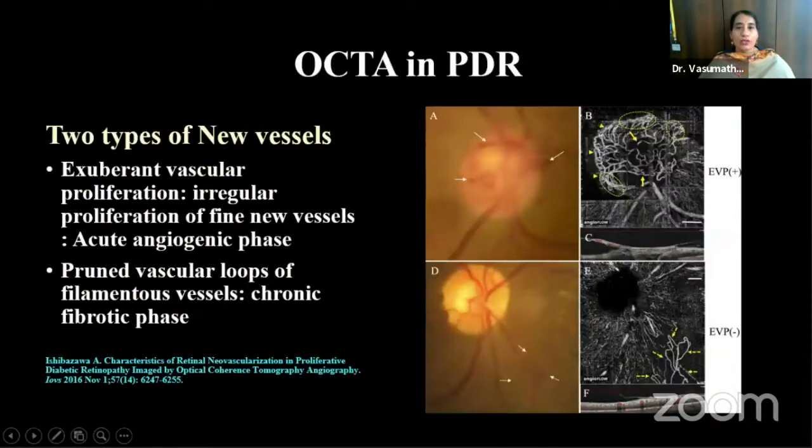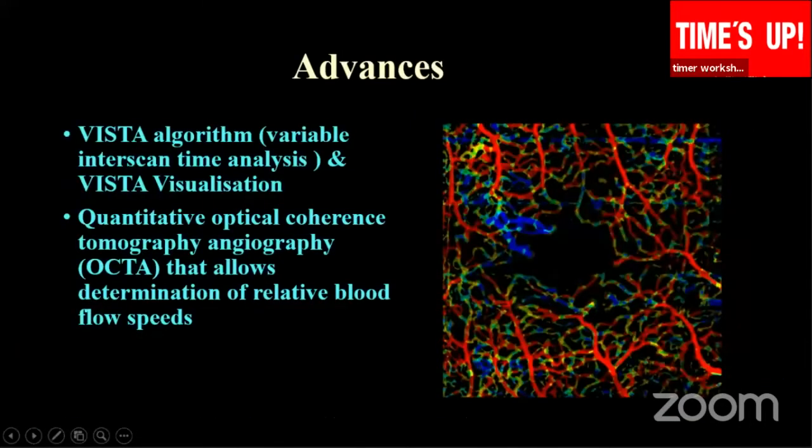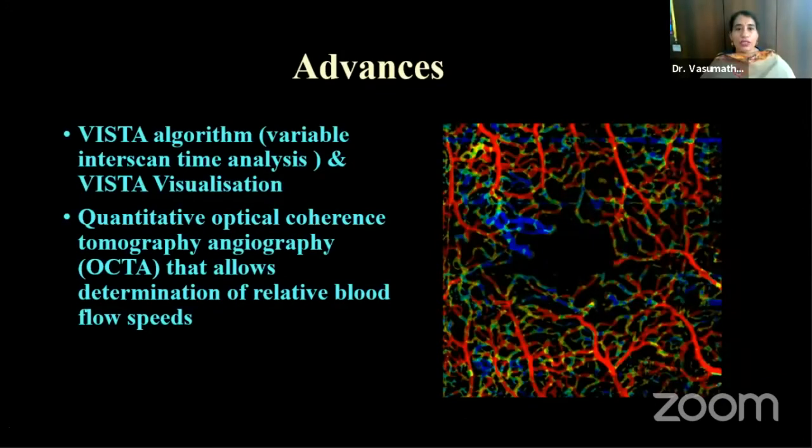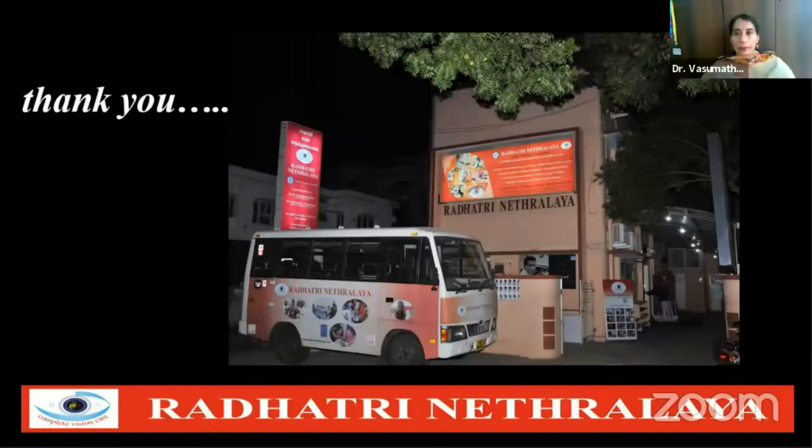And in PDR also, OCTA shows several types of new vessels, wherein we can image the MVTs beautifully like this and also document their regression. And there are several advances also, like the VISTA algorithm, the quantitative OCT and the wide field OCTA. So thank you very much for your patient hearing, and I'm sure we will have a very good discussion to follow. And I will stop sharing my slides.